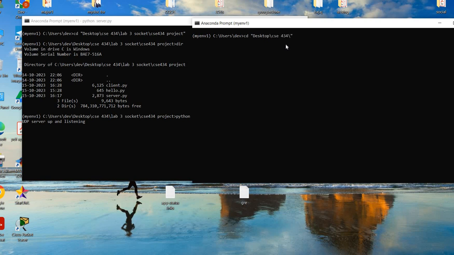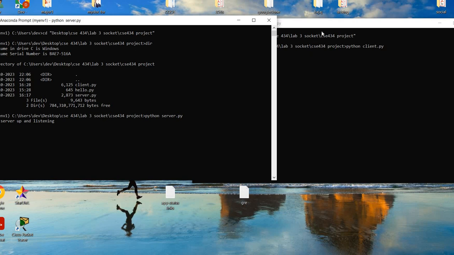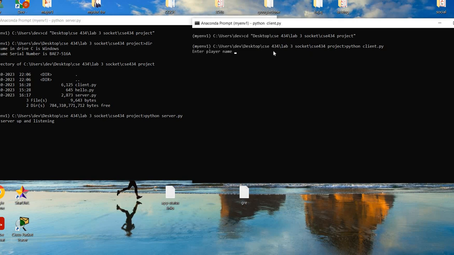Now just run the client file for the player. So the client file is running, and as of now it is asking us to give in some details.